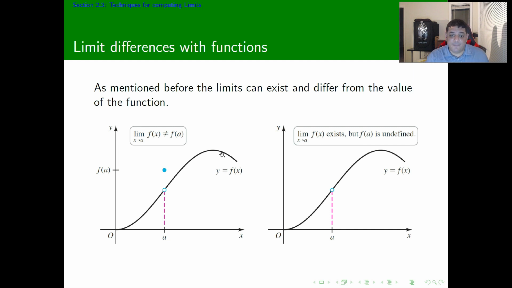Okay? And now notice that when we have discontinuity, the limit is different from the function evaluation. In this case, for example, the function evaluation is this, which differs from what the limit is approaching. Here the limit is approaching a quantity that is over here, but that differs from the value of f of a. Sometimes we don't even have a value of f of a, like in this case. So sometimes the limit exists, but the function is not defined. So don't forget about that.